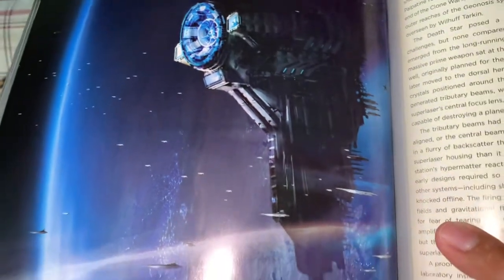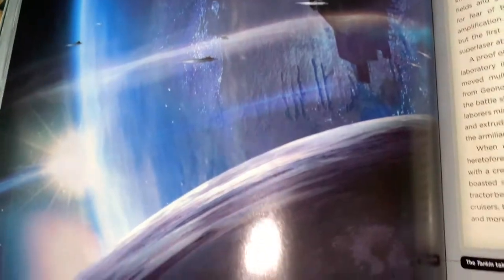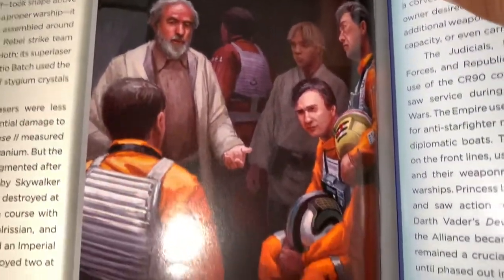This is the Tarkin. I know Eck was gonna do more stuff. Oh yeah, he's doing more stuff. I forgot.